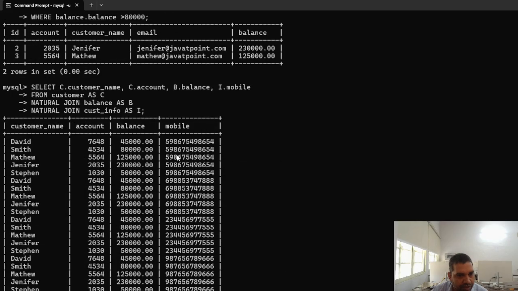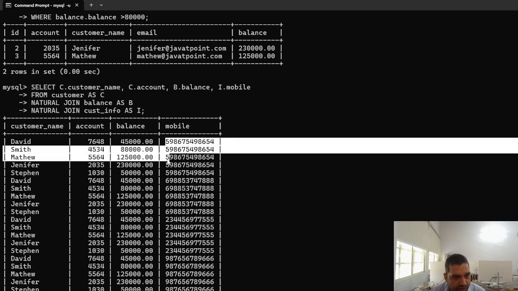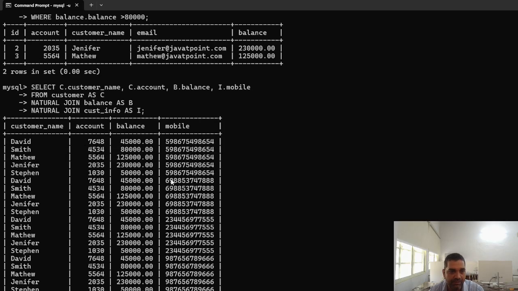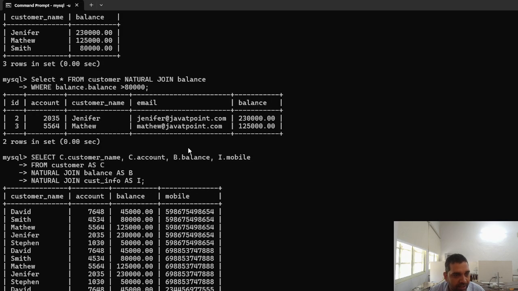So what you will see, these five records, 1, 2, 3, have the same mobile number. In the third table, the customer information table, one mobile number is matched with the five records of the first two natural joins. These two natural joins make one combination. Understand? So the product of the first two natural joins will be joined with each record of the unmatching column. Unmatching is only the mobile number in the customer information. The other things that match are only customer name and account number.